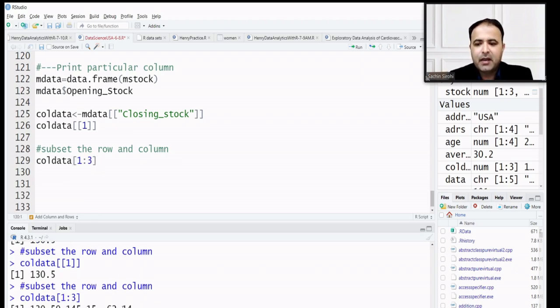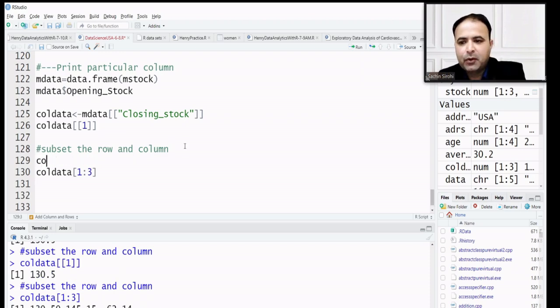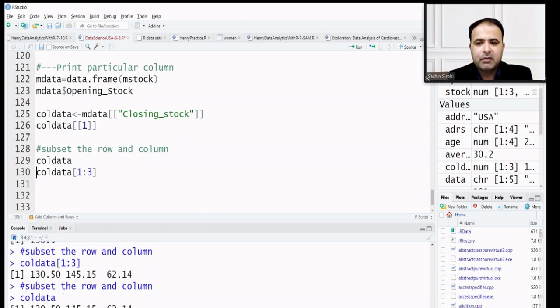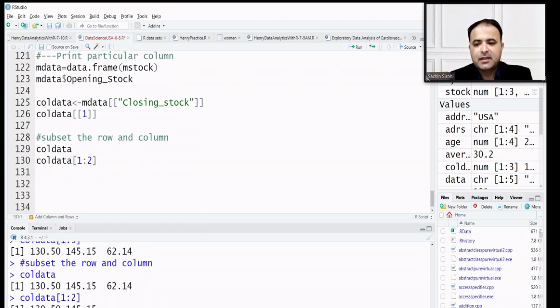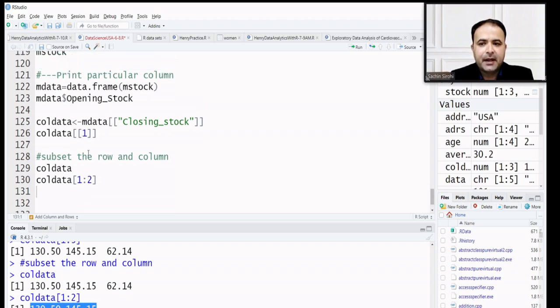You can see I have fetched the 3 values. Before that, if you look at col data directly, you can see we have 1, 2, 3 values, but I want to fetch only the 2 value. Now you can see I have fetched the 2 value. So it depends on you. If you want to fetch the entire data, you can fetch it directly from the col data or directly from the M data. It depends on you.